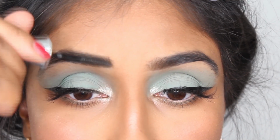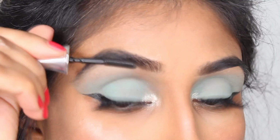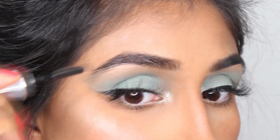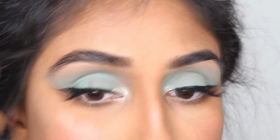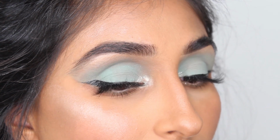The final product that's left for the eyes is the brow gel. So I'm just going to go in and apply this upwards and pull my hair upwards. And this really helps with defining your eyebrow. It just makes it look a bit more fuller. This is out of my comfort zone. It is not something that I would normally do ever.